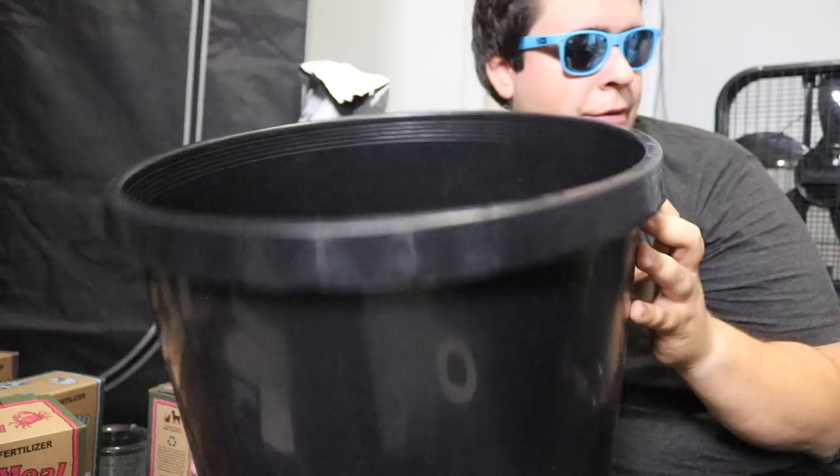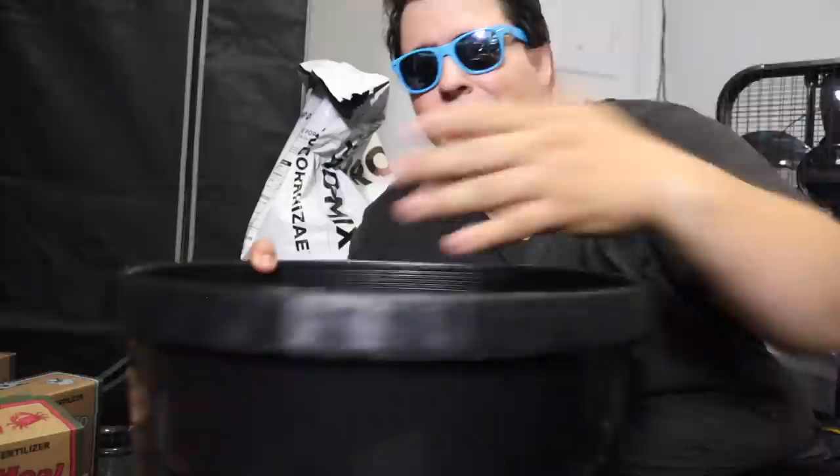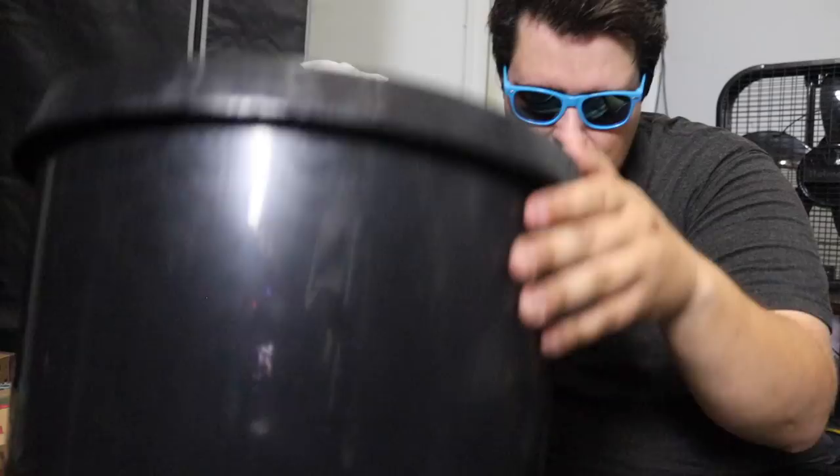For the next run we're using 10-gallon pots — plastic pots this time. The thing I'm not crazy about fabric pots is that when you water, it seems to trail off to the side. When you do an organic super soil grow, the whole idea is you don't really want much runoff, because runoff takes out the nutrients you've amended into your mix. Practice watering: try half a gallon first — if there's no runoff you're okay, then try another quarter gallon, and another quarter after that, so you know how much water to use without going overboard.